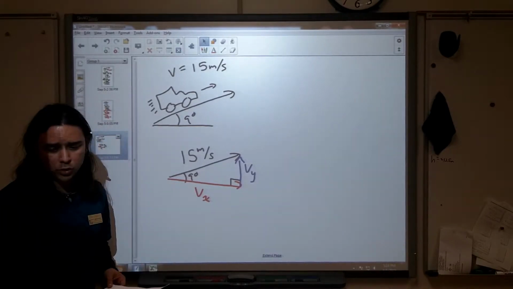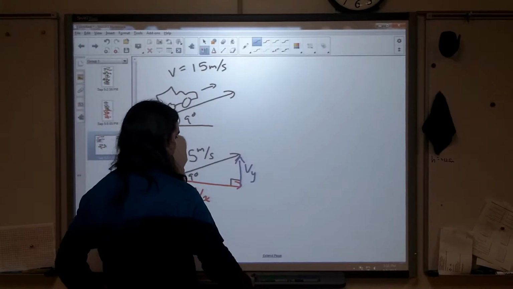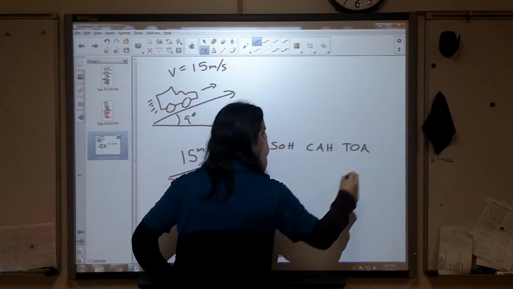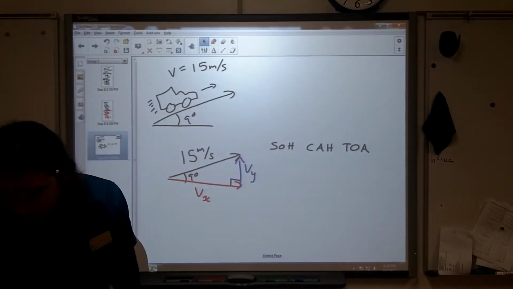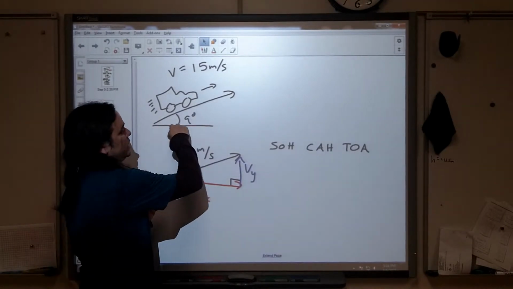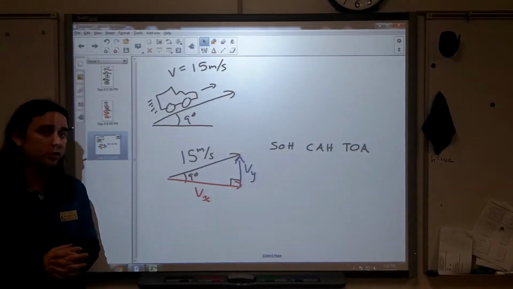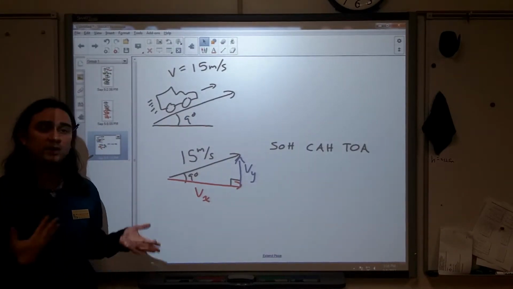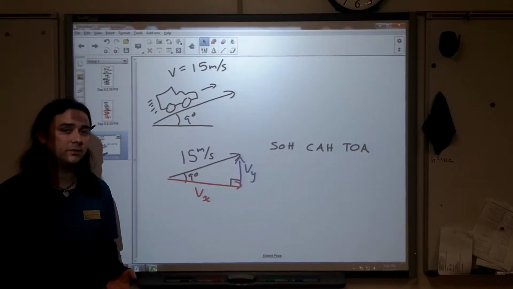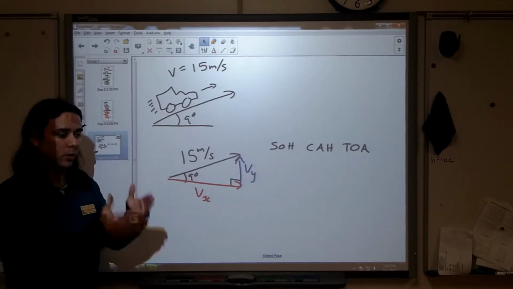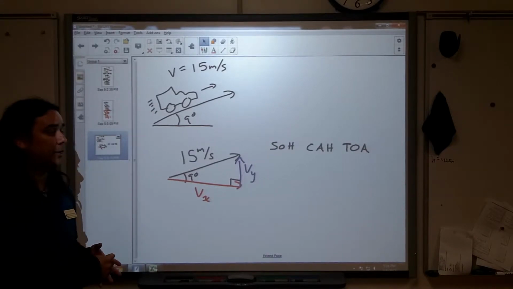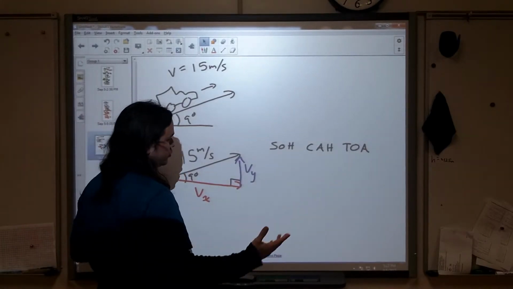All right, we basically have a triangle here, and we can do what we've done many times before, SOHCAHTOA. Now, if we want the x component, which I believe is what is asked for first, the horizontal component. Now, we don't always say x component. A lot of times we'll say horizontal, or you may even see the terminology parallel to the ground. These are all ways of saying the same thing. An important part about physics is being able to understand what's being asked of you without it being in a robotic, always the same way kind of approach. Physics is about applying math to the real world. So I want to try and talk like regular people.